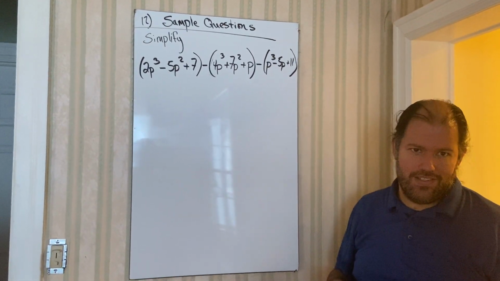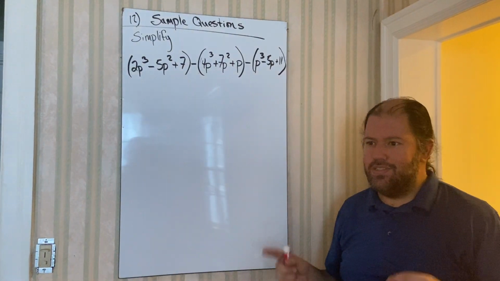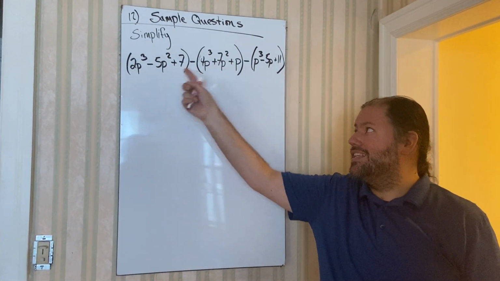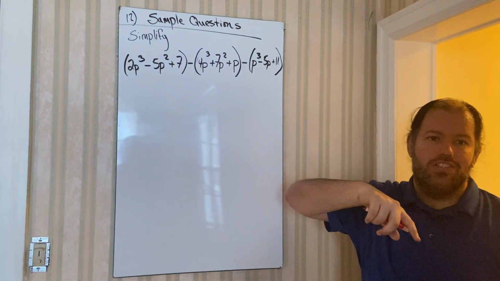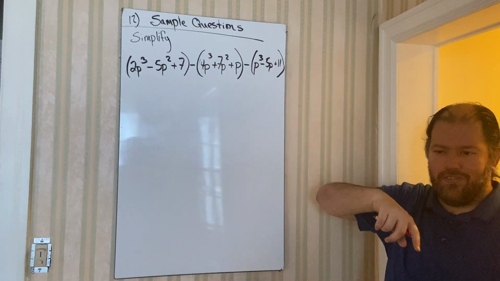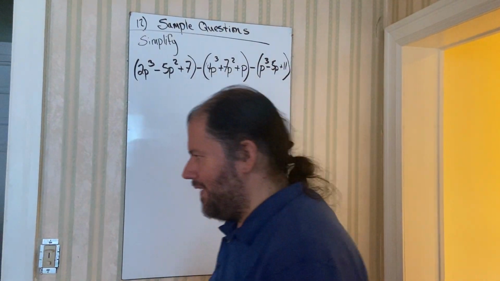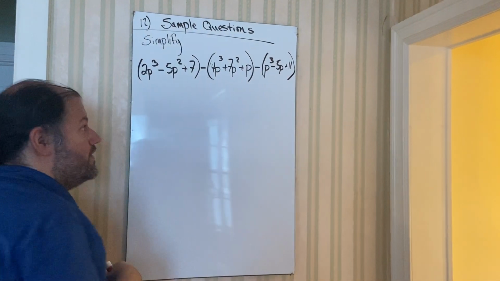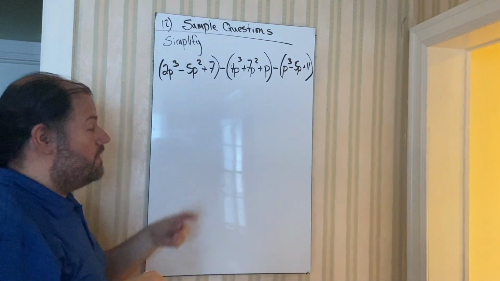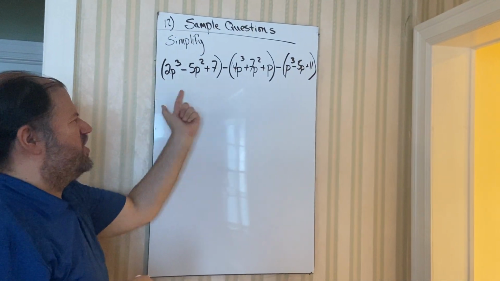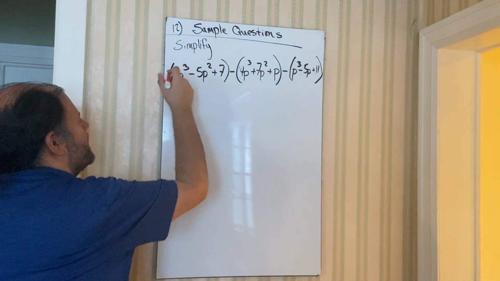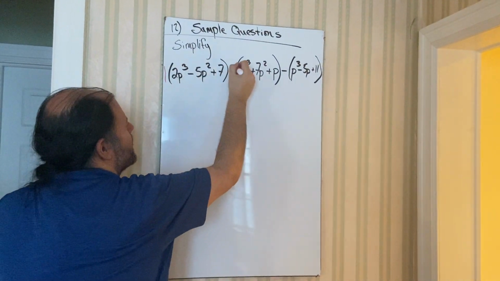So how do we get rid of the parentheses? We do not do the power rule because we just said that they're trinomials. We have to distribute the outside coefficient. Now notice each of these parentheses doesn't have one. So anytime you don't see one, you slip in a 1. If this had a 5, then you just distribute a 5 out. But for these, they don't have one, so slip in a 1.